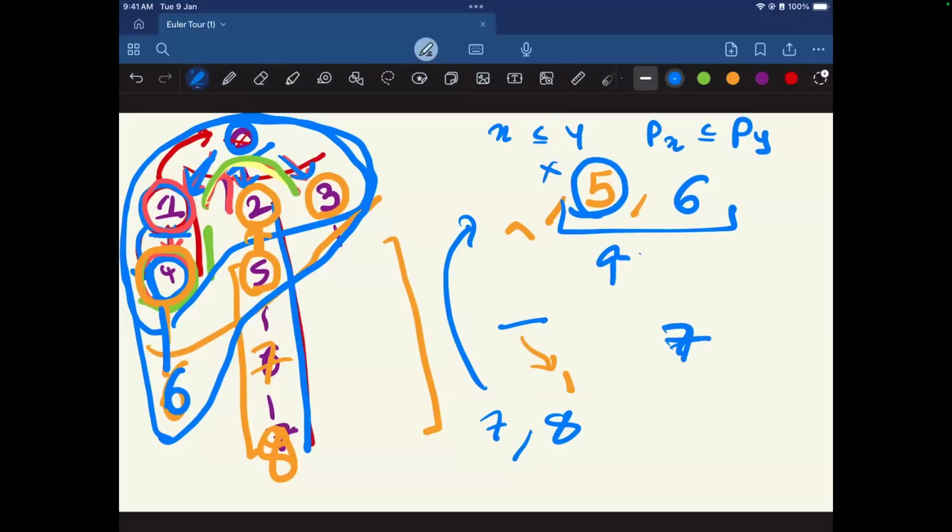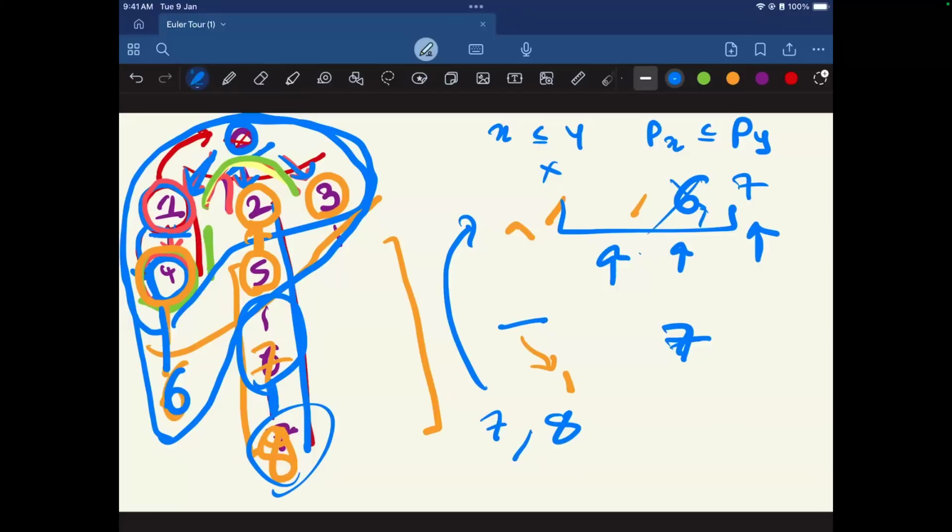So for 7, we'll ask 5 comma 7, it returns 0. So we can say that the parent of 7 is 5. And then we will put this as 6 comma 7. And after that, for 8, we'll iterate through 6. So for 6, it returns a 1. So we can say that for 6, it's not possible for 8 or any nodes further. Then we'll go to 7. So 7 comma 8 returns a 0. So we can say that the parent of 8 is 7. Is this much clear for everyone?